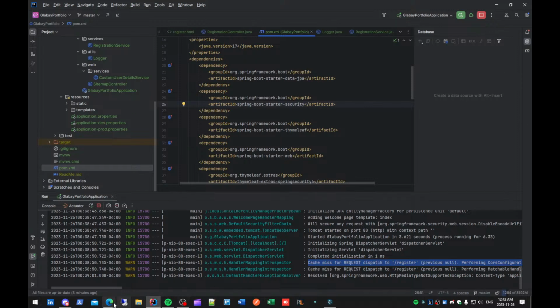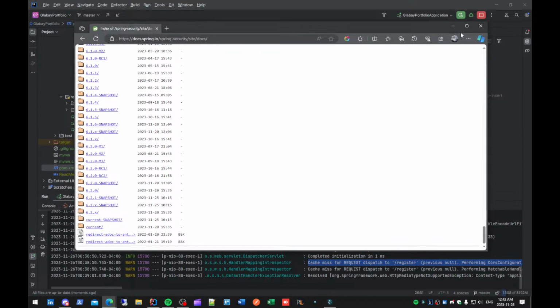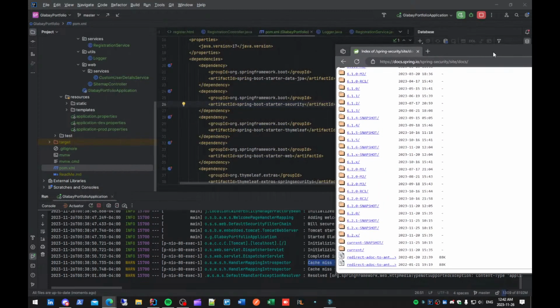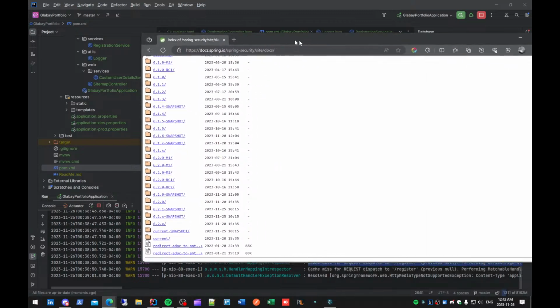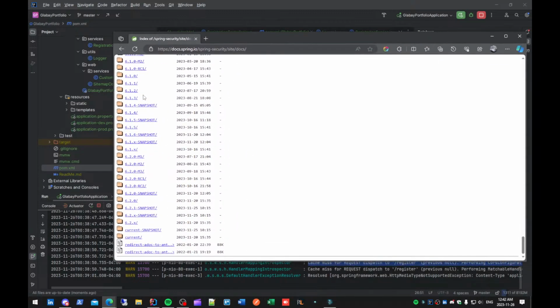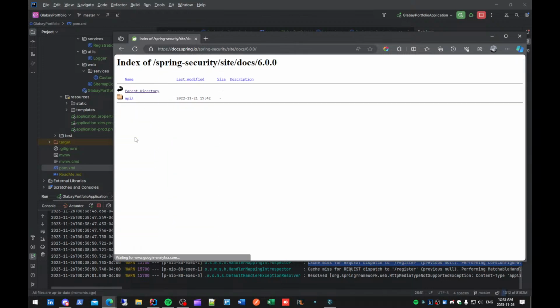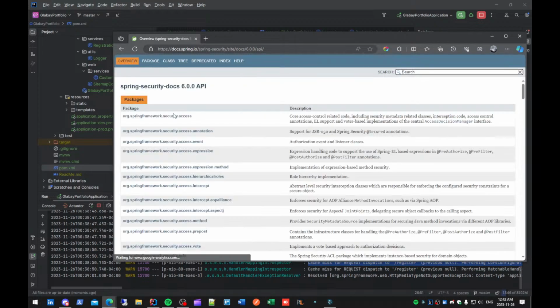That kinda looked like it said 3 point. I don't know, because I'm using Spring Security 6. I just don't know which specific version of 6. Whatever. We're going to 6.